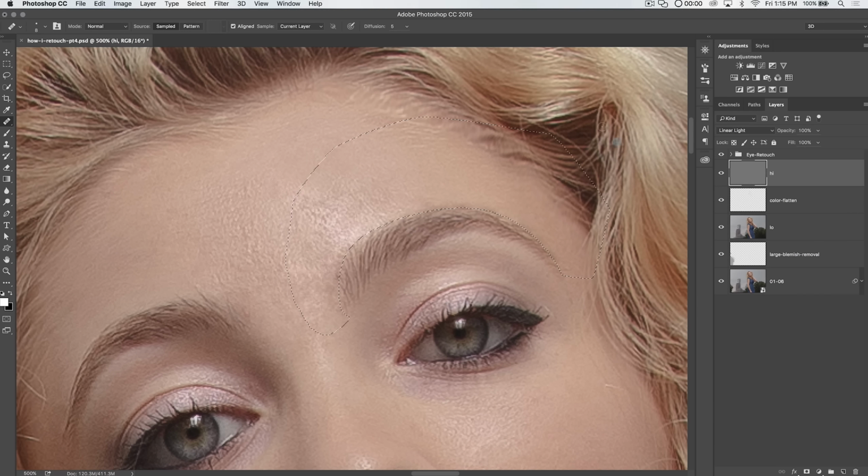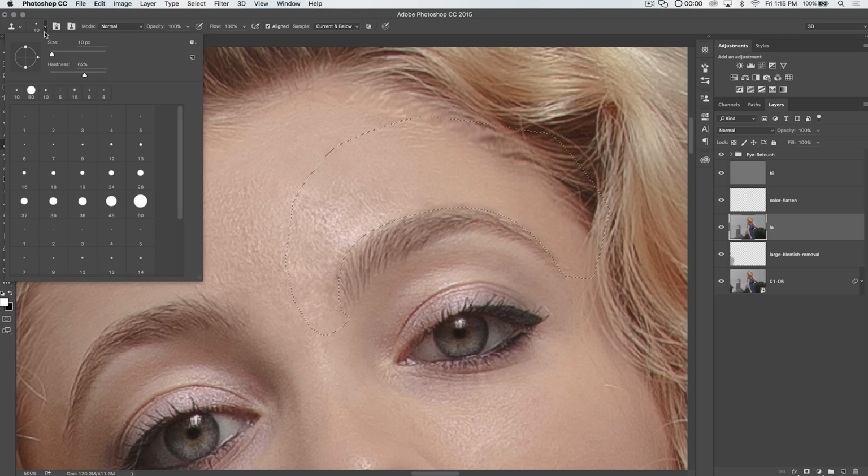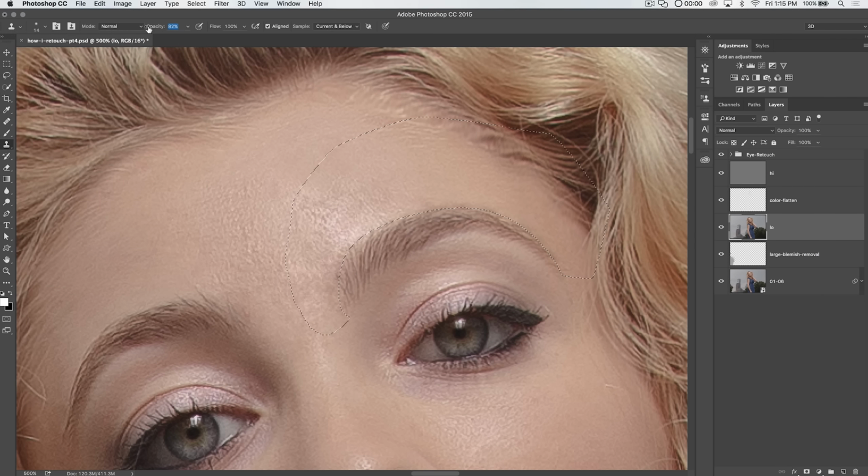Cool. All right, so let me just deselect, Command or Control D, and you can see it looks pretty bad because the color of the skin is not running right up to the edge of the eyebrow. I'm going to undo to reload my selection. That's Command or Control Z, by the way. I'm going to select the low layer now, and I don't want to use the healing brush here. Sometimes the healing brush works, but to play it safe, we're going to go with Clone Stamp. Clone Stamp, not Pattern Stamp. And with this brush, we want it to have absolutely no hardness. A size of something between 10 and 15 for this image is probably perfect. And begin with an opacity of about, let's go with 50%.